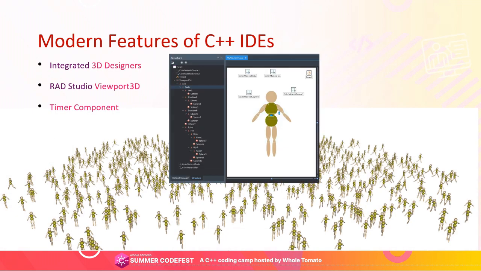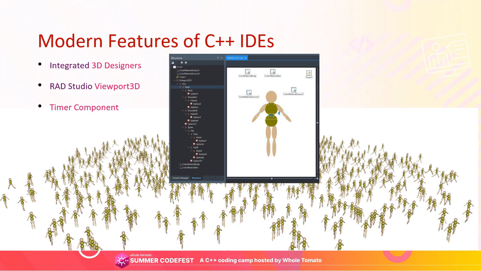The C++ programming language has really evolved over many years. I have 35 years of programming, so I have seen every level of change in the programming language, and there are integrated 3D designers in C++ IDEs. It is very, very important, I think, when you are developing a very useful small application. You don't care about a 3D engine, you don't care about anything, you are just dragging and dropping and connecting 3D objects easily, and you can do animation or movements very easily.